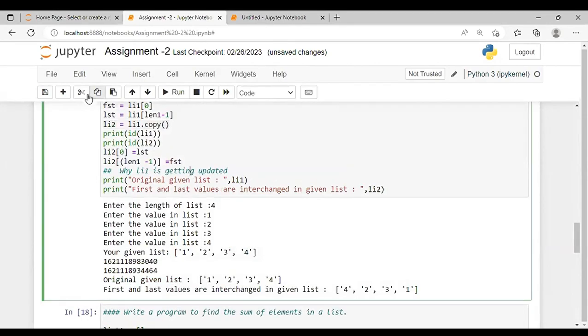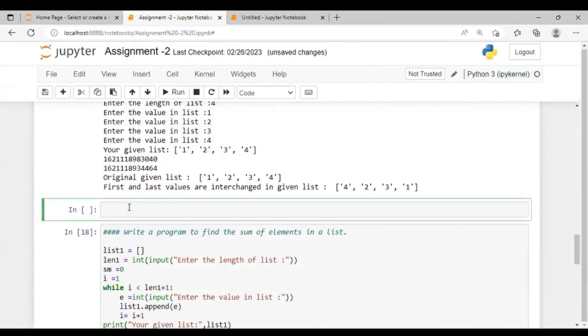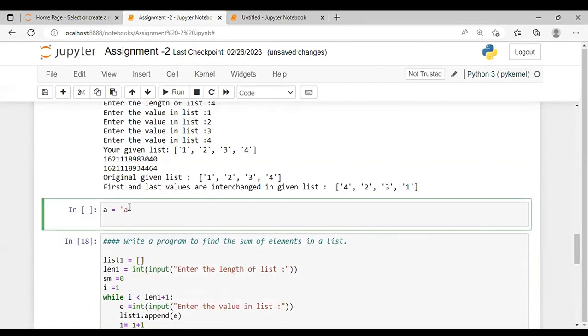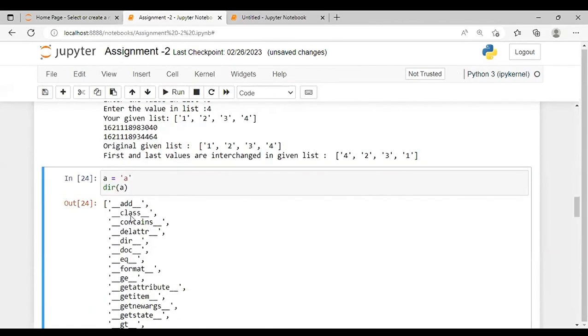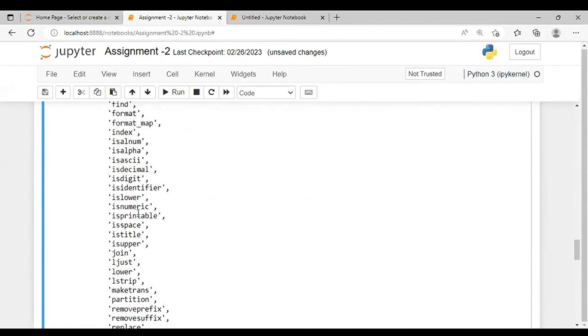As for alphanumeric, what is the function? isdecimal, isalpha. Yes. It is isalnum. Okay.